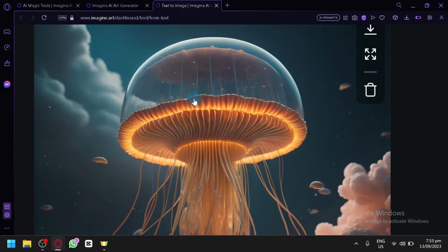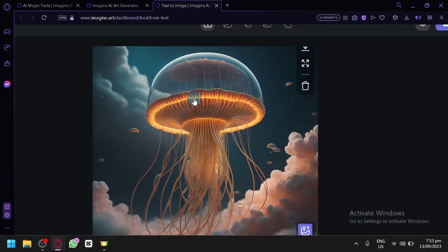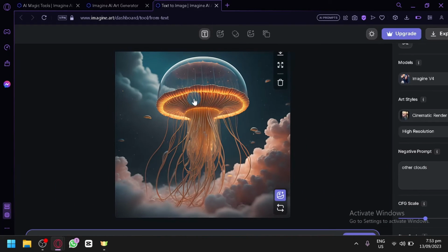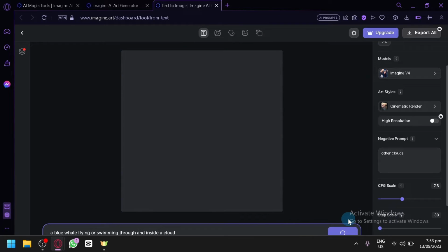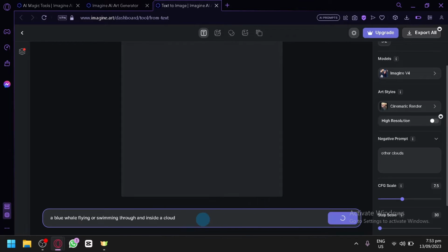And as you can see, also the upscaled image has more details than the first one. It's very similar, but it has a lot more details. It's more refined in a way. So let's generate this one over here. Let's see the interaction between our main prompt and this negative prompt over here.